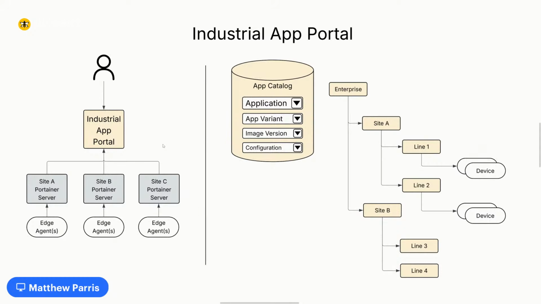Then you have the idea of an app catalog. So you've outlined, here are the applications that I want to deploy, and you've outlined what makes up that application. Like, what are the config files that should be part of it, all the compose files. Here's the different variants, and here's the versions that we support of those. And so it allows you to select those once you've defined all those in the back end. And then the other big feature is it creates a hierarchy that you can create, and then you can put your devices within that hierarchy.